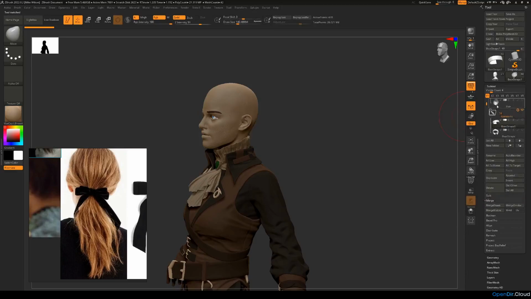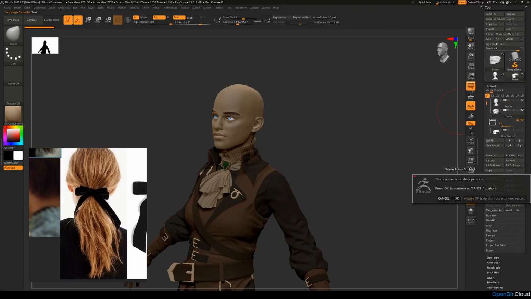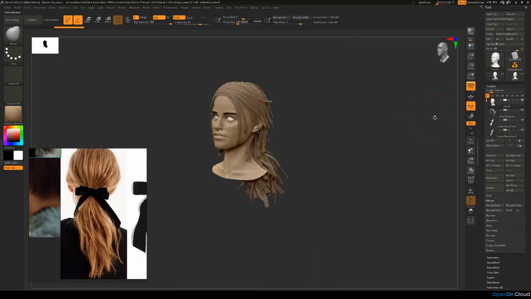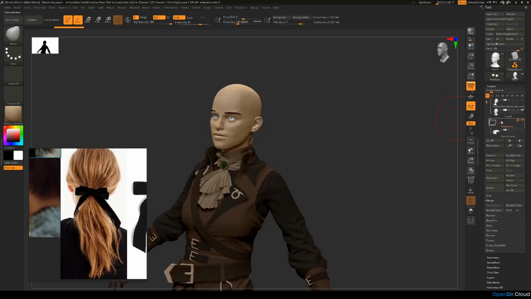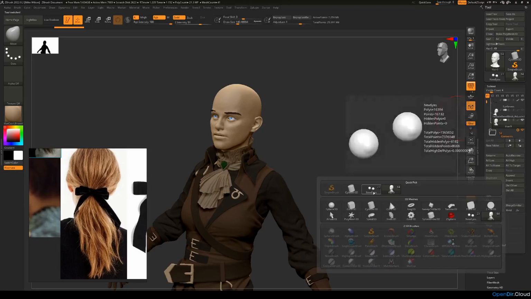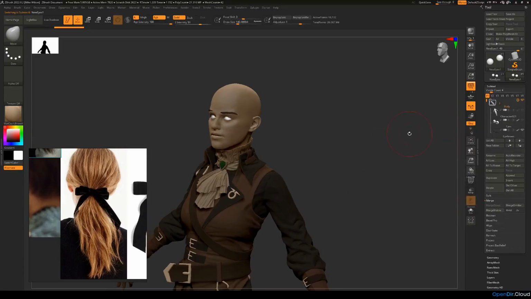So let's delete all the placeholder hair we've got. We don't need that anymore. It's terrible. And we'll delete the teeth as well, because they're probably not exactly aligned to this new hair. So it's new head mesh. So okay, we'll go back to the head project. Oh, it looks so much better. Let's import the next one. Actually, before we import the hair, let's import the new eyes that we've got, because these are eyes that we know work with this head. New eyes, and there we go. So let's just hide the old eyes for now because they're poly painted, so we'll keep them a little bit. We can delete the old eyebrows, that's fine.